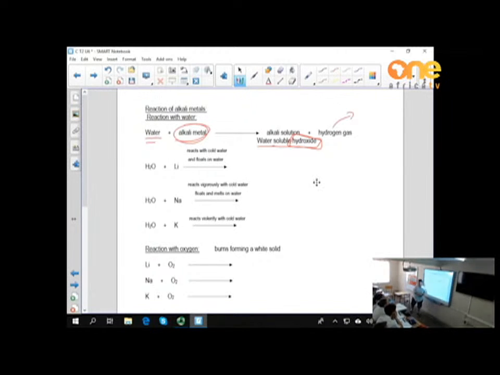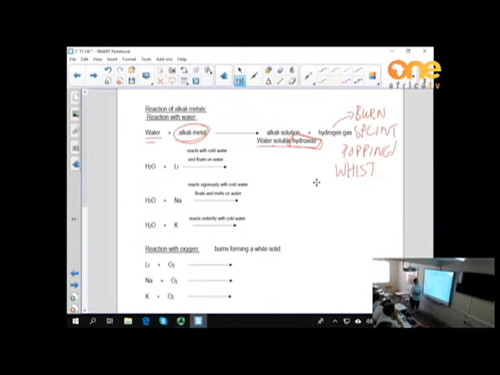Who can remember, how do we test for hydrogen gas? Makes a whistling or popping sound. Okay, so the test for hydrogen, we have a burning splint or a lighted splint, and we hear a popping or whistling sound. Okay, and it burns with a blue flame. That is hydrogen. Remember, hydrogen is colorless, odorless, tasteless. We can't see it. But while the reaction is occurring in the test tube, I will see bubbles, effervescence. That's an indication a gas is being formed. If I catch the gas, I will find that it is hydrogen gas.